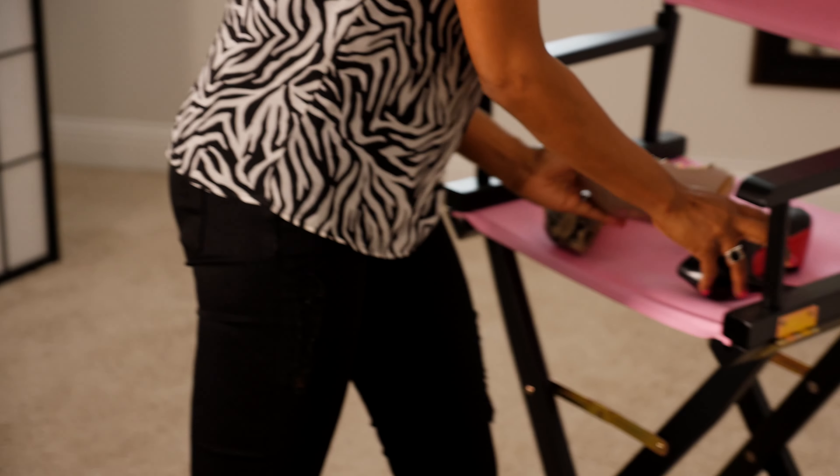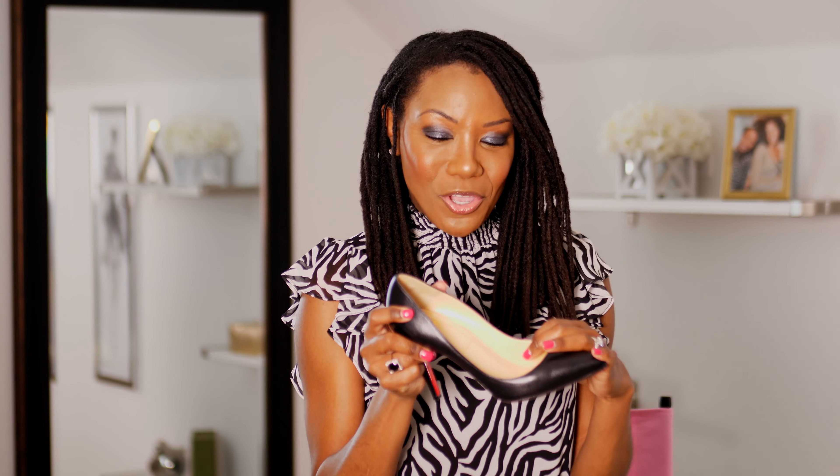I'll show you one more pump — my black Louboutin pump. Louboutin shoes are well known for the red bottom, and the cobbler I go to offers that same beautiful cherry red color as a grip that goes right on the bottom of the shoe. Red bottoms are known for being extremely slick — I will not wear a red bottom unless it has a sole protector because it is so smooth, and depending on the surface you're walking on, you could very easily slip. So make sure you get a sole protector on your red bottoms, and get a red one that matches too.